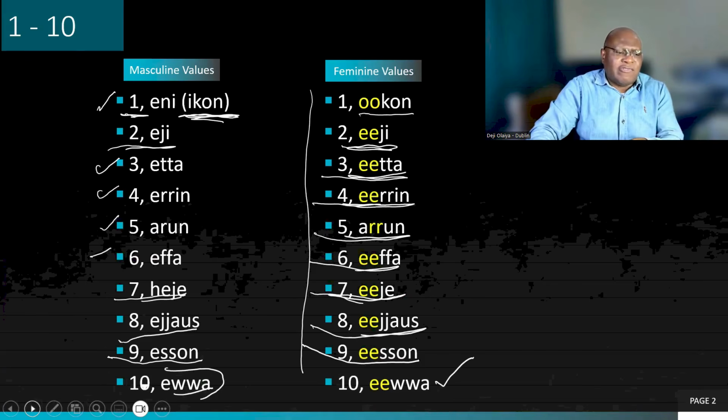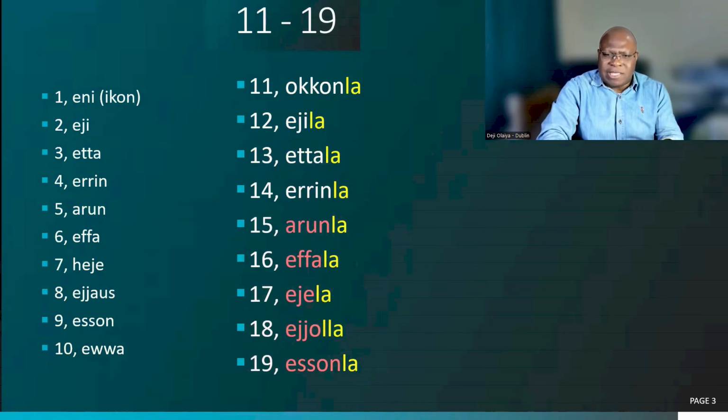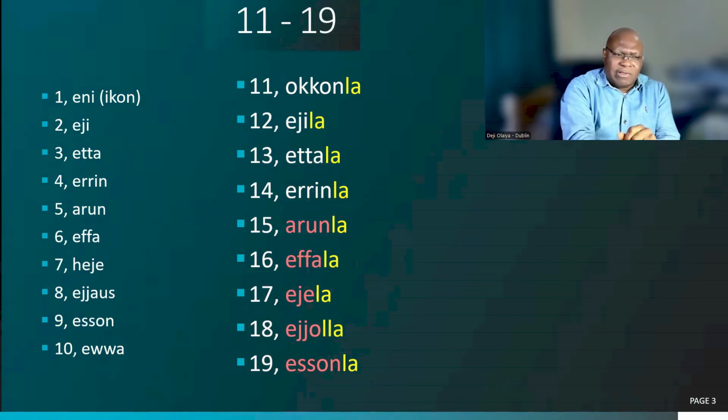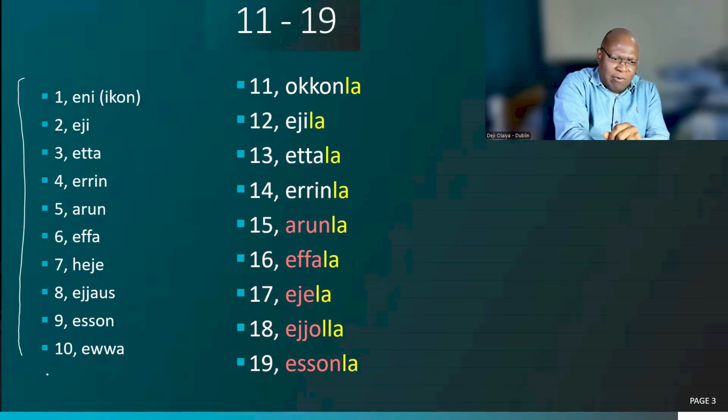So let's now count from 11 to 19. As I said, this counting is based on digital Yoruba orthography, which is much simpler and more logical to follow. Now, you remember we counted from 1 to 10: eni, eji, eta, erin, arun, efa, eje, ejo, ẹ̀sán, and ẹ̀wá. Now, if you want to say 11, it's just a slight difference.